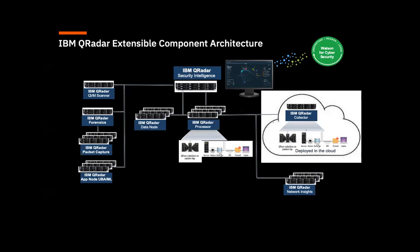And I didn't mention this, but it's pretty cool that QRadar can extend as well. For some of our large organizations, a single box can handle about 15,000 events per second and 500,000 flows per minute, and you'll still get the GUI and the interface just from that one box. For about half of our customers, that's plenty.